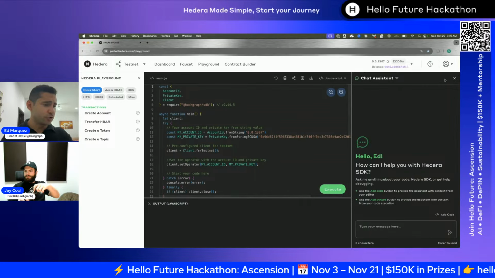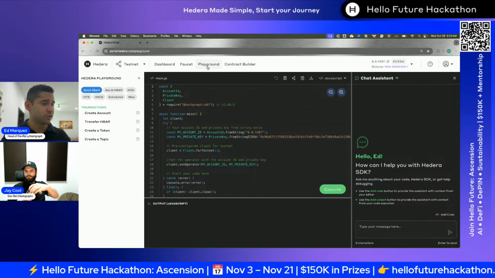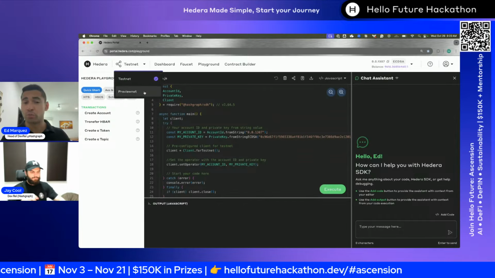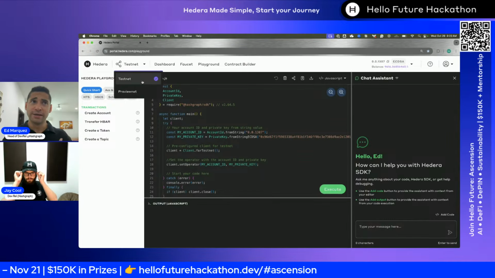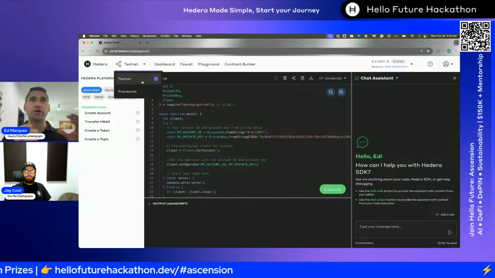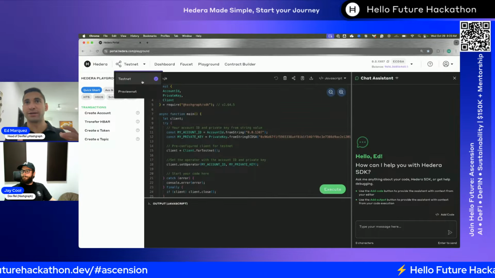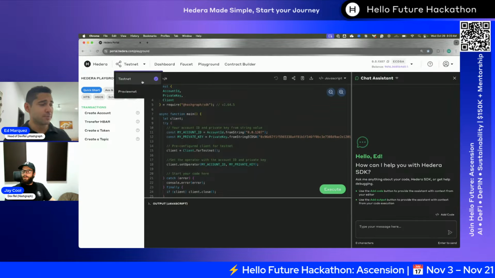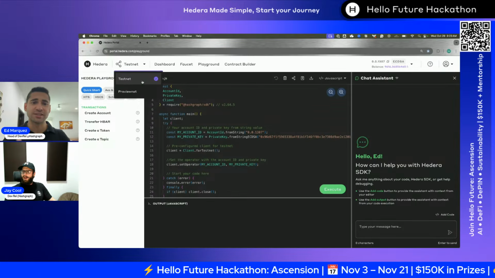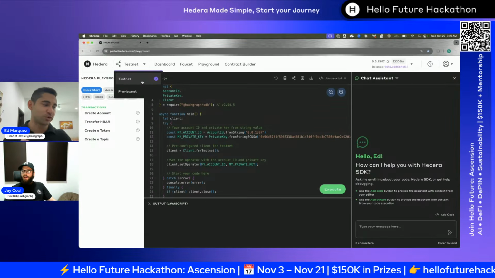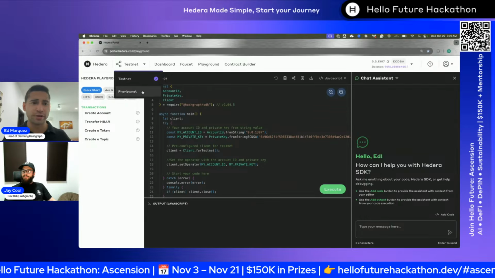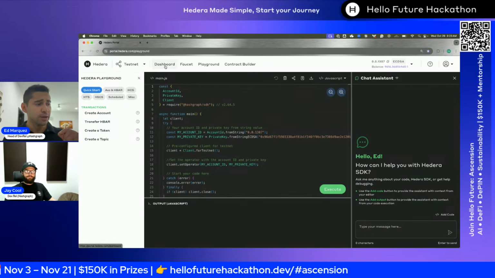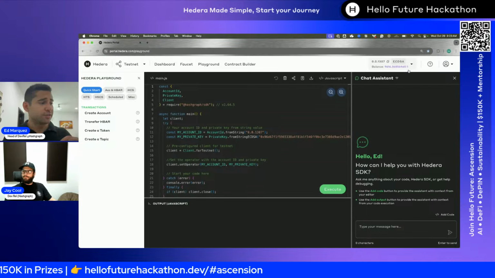So I'm going to give you first a quick tour of the interface. When you land here on the playground, you can see that you can select an environment, whether it's testnet or previewnet. The previewnet is an early feature network. So if you want to take a look at a new feature that is coming up, the previewnet is the place to do that. But it's very close to the state of the testnet. I would recommend for most testing, just go to testnet. But previewnet is great if you want to check out some of the new features. So you can select the environment there.